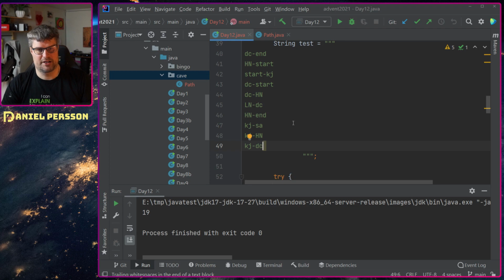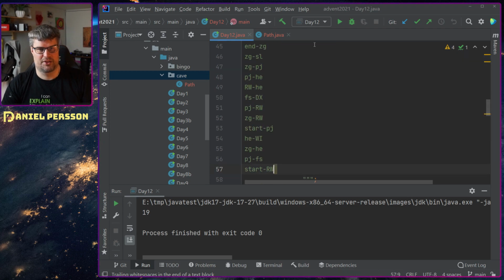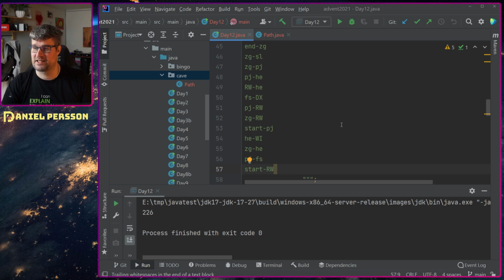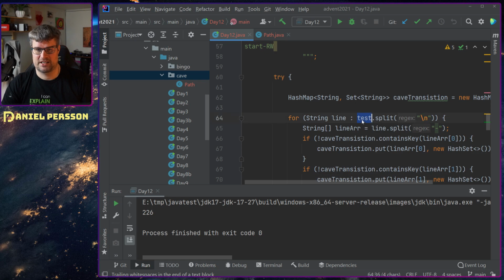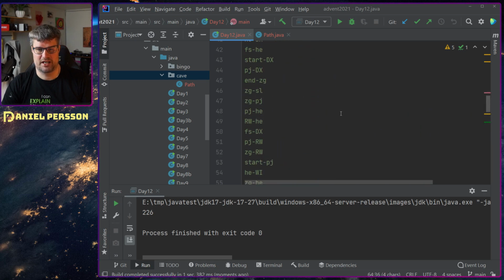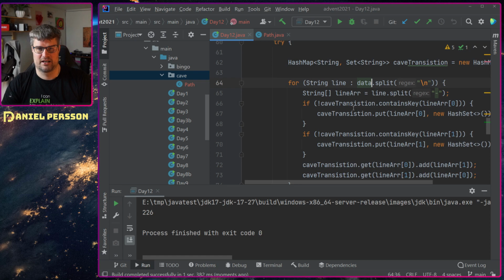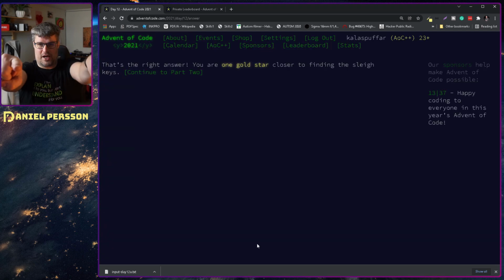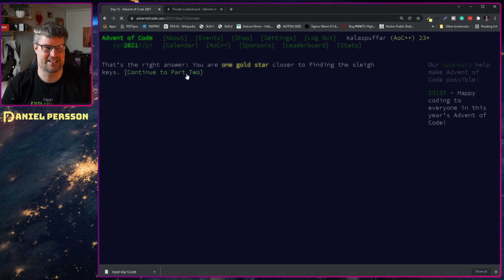If we take the little bit larger one here, put that in, we got 226, which is the right answer. So that means that we might be able to just take the data set, the large one, and run that too, and get 5,178. If we put that in here, you get a gold star, I get a gold star, everybody gets a gold star. We solved it.